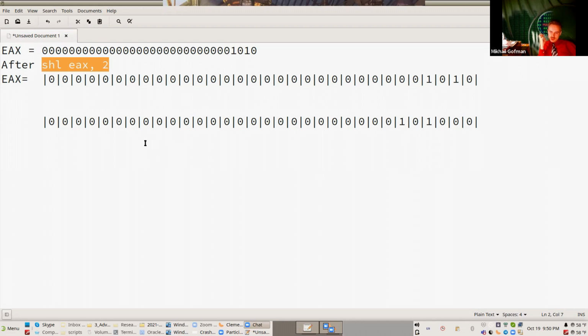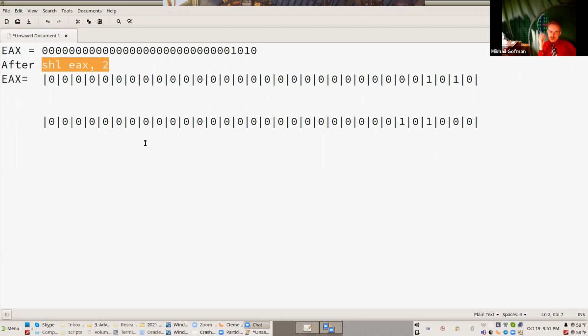Then shift is just a shift. When we say bitwise shift, we basically mean that we're shifting bit by bit. So a bitwise shift of 2 means that we're shifting the value by 2 bits. If that makes sense.